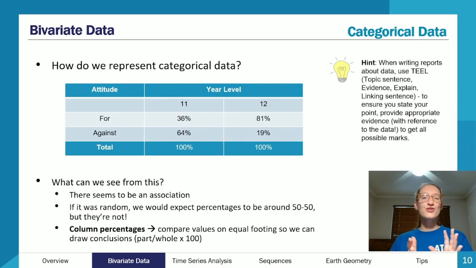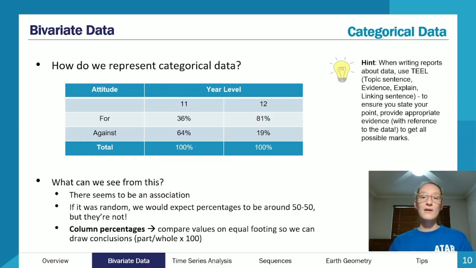Another quick hint, if you struggle with drawing conclusions from two-way frequency tables, because it can be quite a tricky thing, and figuring out how to communicate that in an exam, for example, TEAL or PEEL or a similar paragraph structure can be a really helpful scaffolding guide. Again, that's not a rigid rule that you must include each of these elements, but for myself personally, it really helped me remember each of the important elements I'd have to include in my answer if I was asked to draw a conclusion about a two-way frequency table. So for example, it would be topic sentence, evidence, explain, linking sentence.